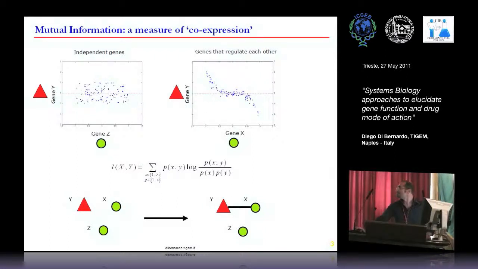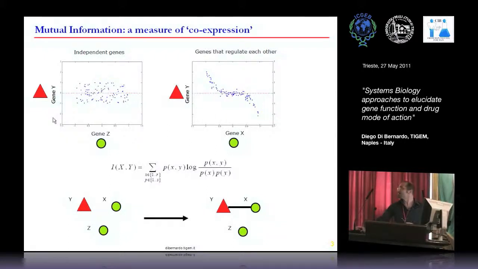Then what you can do is to collect a lot of these gene expression profiles following perturbation data. And what you have here in this figure is the level of expression of one gene, and you plot it against the level of expression of another gene, and then each of these points represents the change in expression of one gene in one experiment compared to the change of expression of the other gene in the same experiment. So if you have 100 different gene expression profiles obtained from 100 different experiments, you will have 100 different points over here.